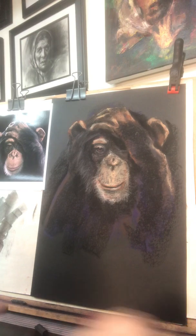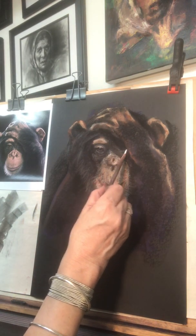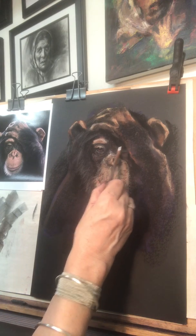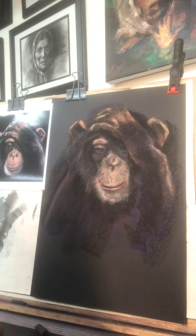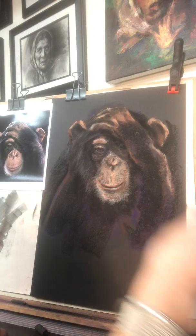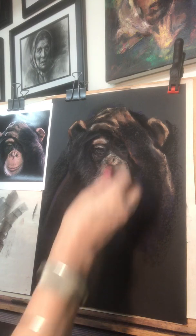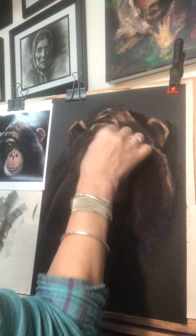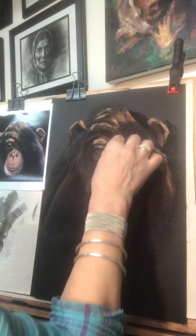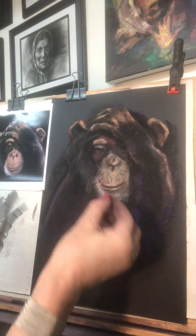Alright, and then my white pencil again to give me just that little bit of design in the background where I see that other eye is. I can go in with my little darker warm where the form starts to come back out and bridges the top of his nose and then the top of his eye, the bridge down the center of the eye, and I can fill in those little rings.